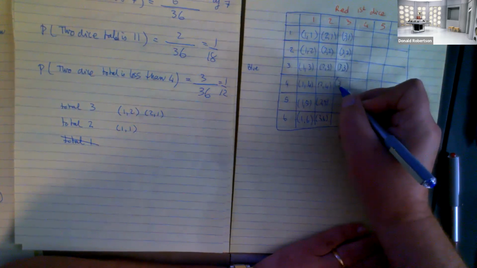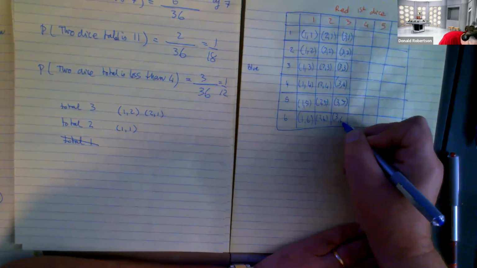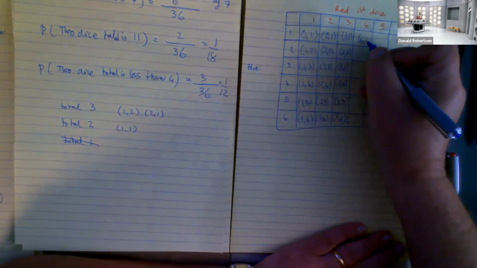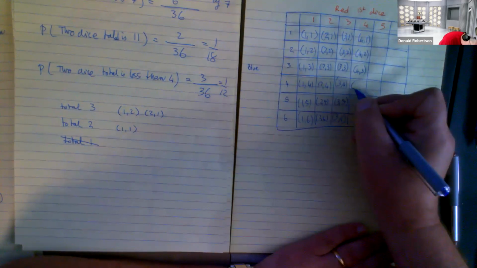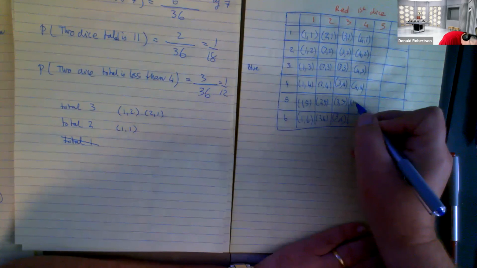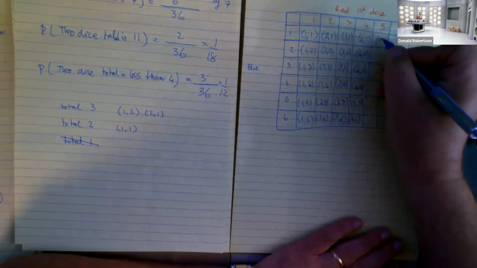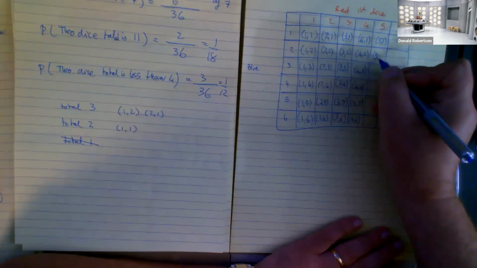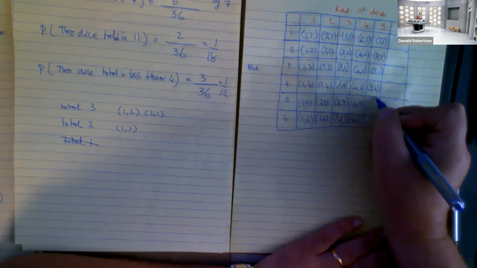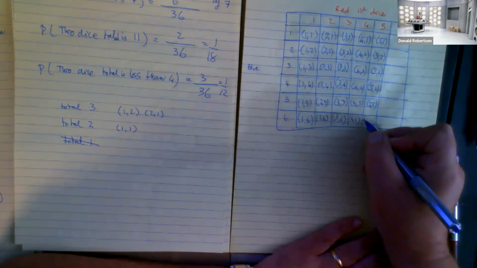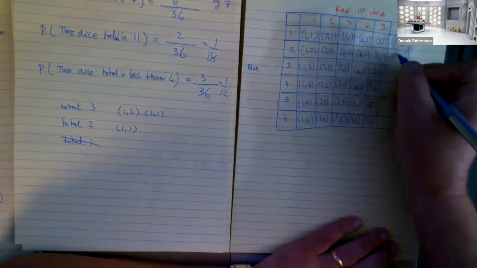Yeah, I'm going to be here forever, aren't I? But I kind of need to keep going till I'm finished. Well, I'm halfway through. 4, 1, and then 2, and then 3, 4, 4, 4, 5, and 4, 6. Almost done. All the 5s. And then lastly, all the 6s.